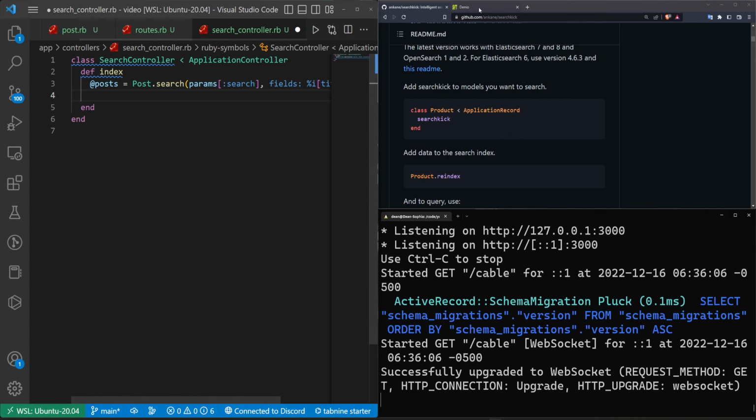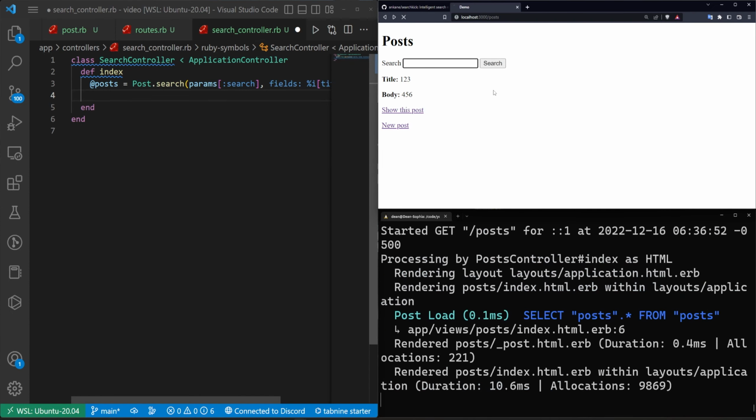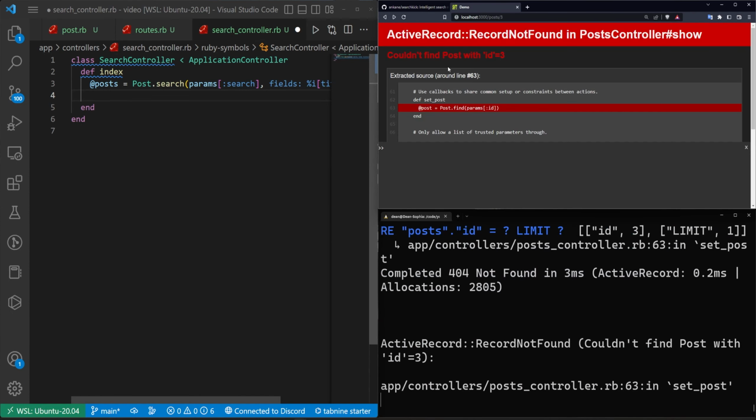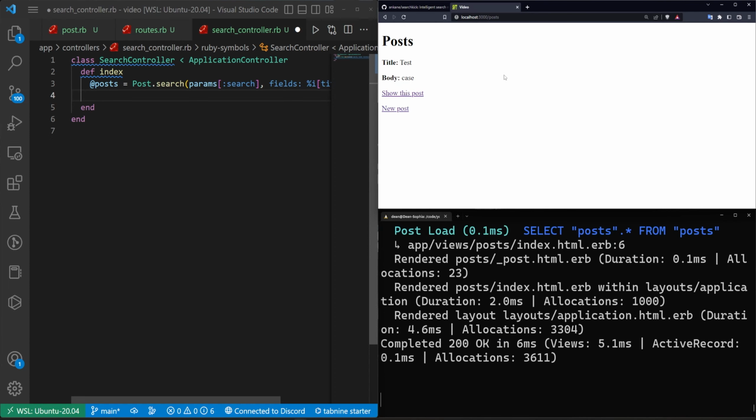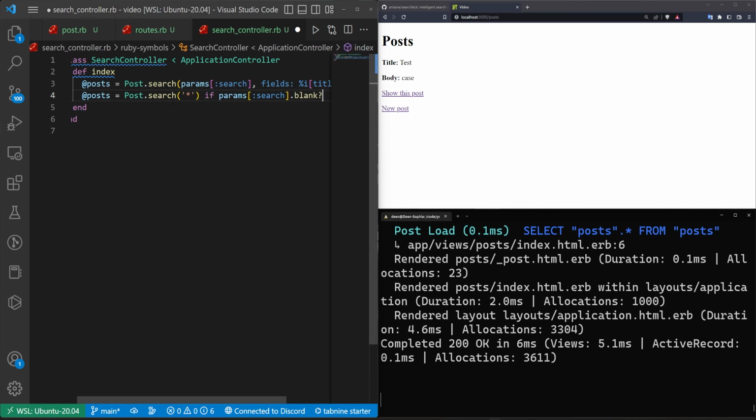Then we can do our search to make sure that if we go into the search bar, leave it empty, and we hit enter, this should take us not to the next page. It should take us to the page with all of the posts being listed. For that, we can just do a check and say if the params for search are blank, then we want to just search for the asterisk, which will return all results. So if we have an empty search bar, we'll just return everything.